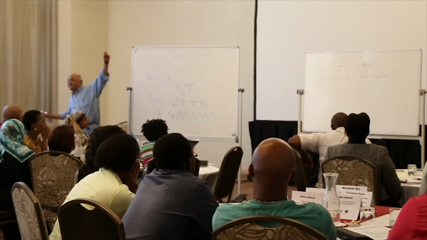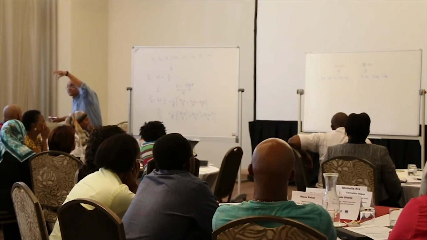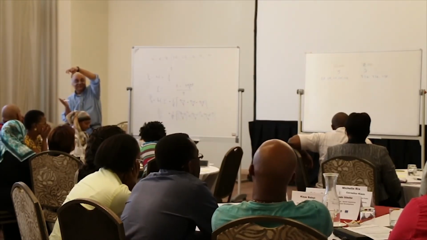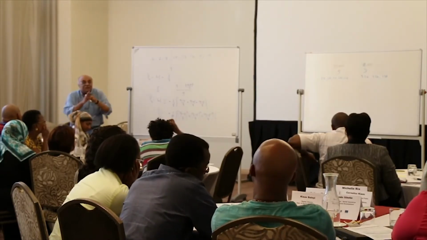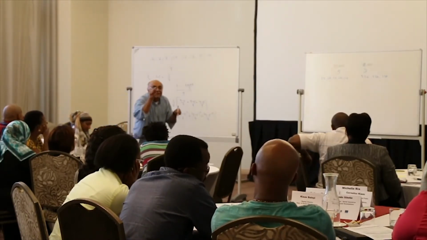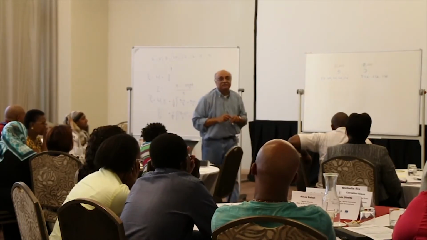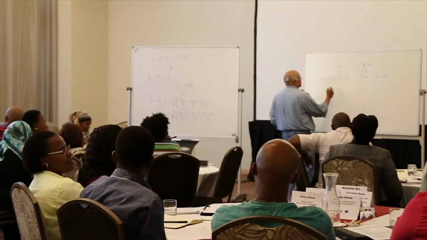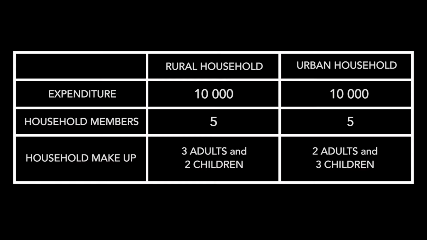So you're stringing these numbers out. They come from household level data, household level expenditure. You divide by the number of people in the household. Okay? And then you give to each person in the household the average consumption of that household. Now here's a problem, here's an issue. So we have two households, 10,000, 10,000. Both have 5.